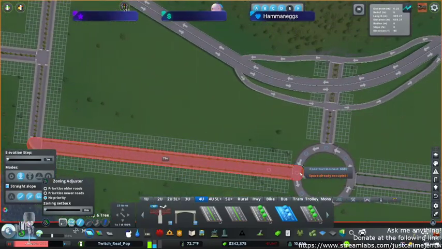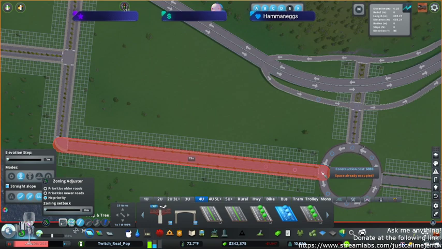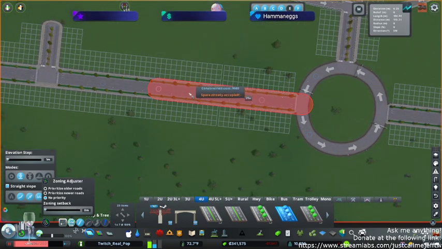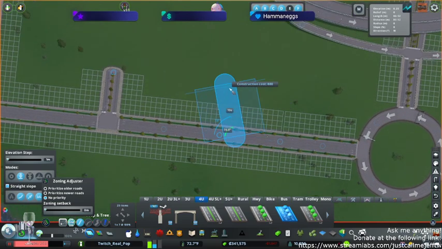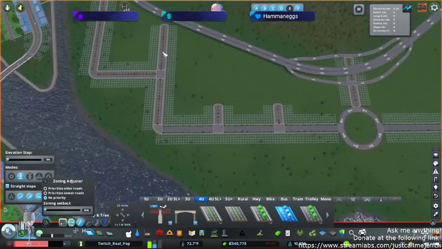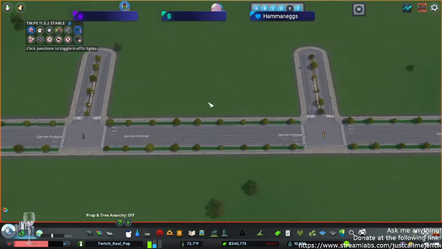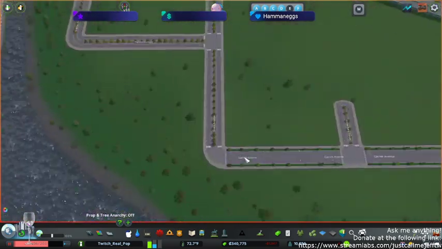I would like to go, maybe divide this into 3. So do 25 just as a placeholder. Go about 25 from here. And that should be about 25. There we go. Just as placeholders for now. Which also means I am going to just deactivate the traffic lights here since I'm not building there yet.